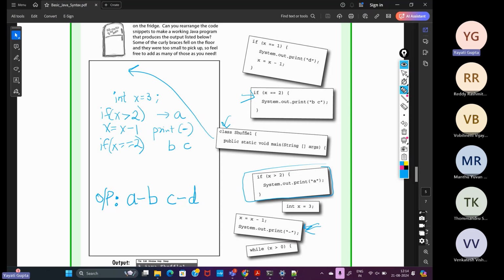So that is where the while loop will help you. Anyhow, after that you want a D to be printed. So I'm forgetting about the minus right now. If x equals 1, you print a D and then you do x equals x minus 1. Right? And let's say we place this entire thing inside this while x greater than 0. Now think about whether this code will work or not. So you'll have to dry run it to see how it works.